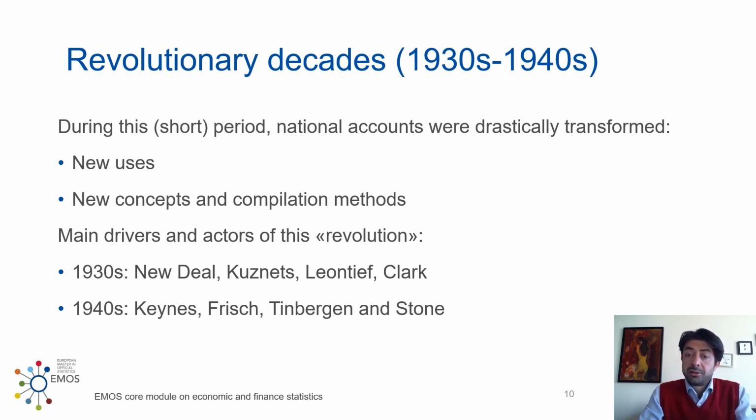Practical work was carried out by Richard Stone and Ragnar Frisch. They were practical economists that worked to integrate the different strands of production, expenditure, and income into a coherent conceptual system that could represent the Keynesian model as a whole. And they created an integrated system that in the end gave economists and policymakers a very practical and concrete tool to carry out their analysis. In these years, it's also worth mentioning the work of Tinbergen and Frisch, who for the first time built an econometric model that covered the whole national economy.